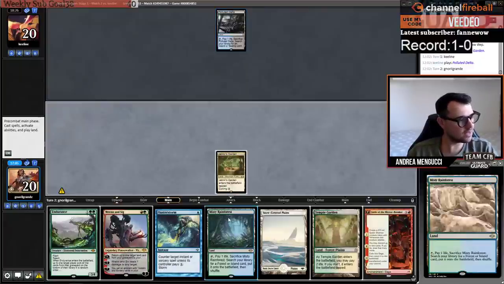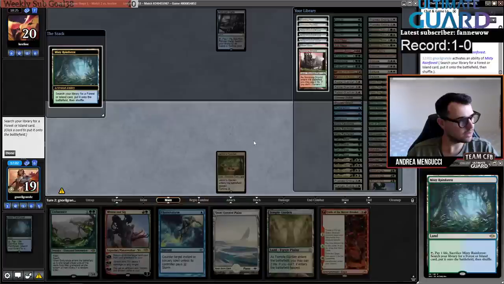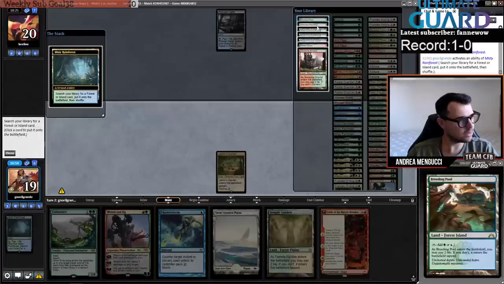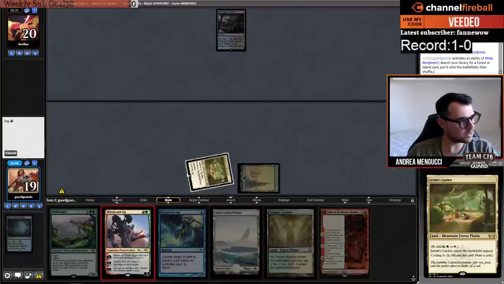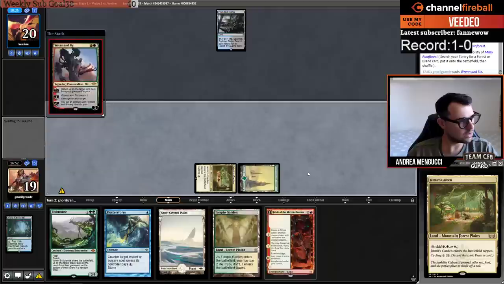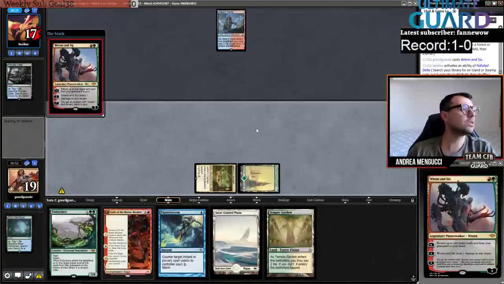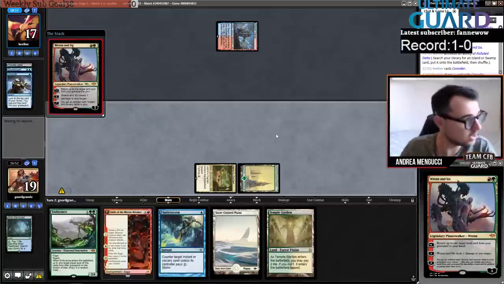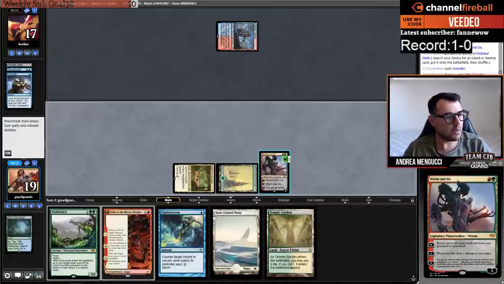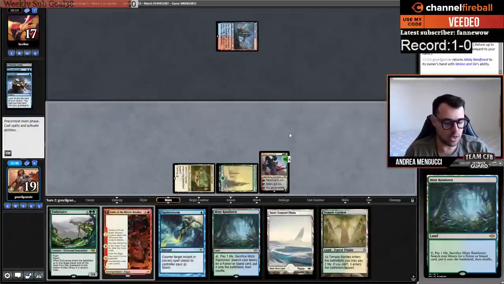Do they have a... Did they have Spell Pierce? No, die, don't put me Spell Pierce. No. Box! Man, whenever I see a conceder, I'm just so happy all the time.